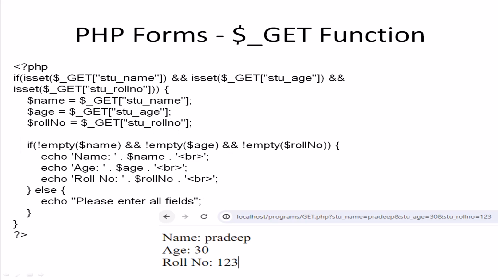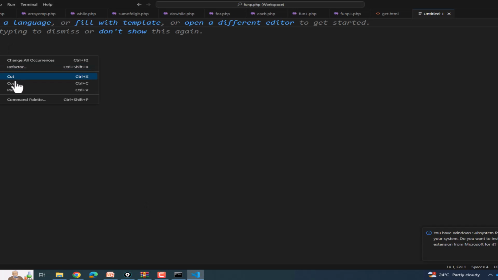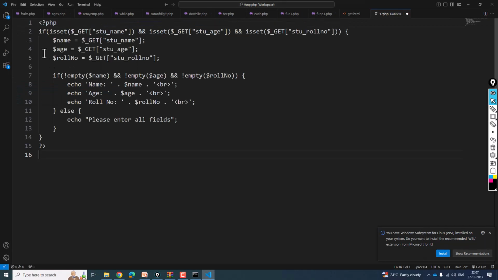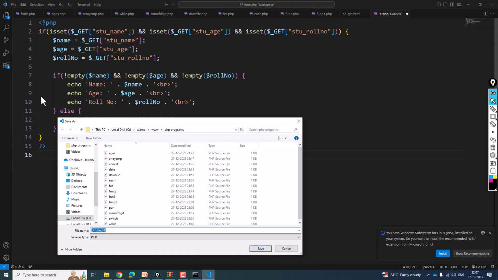So let us compile and execute the program. Now get.php has been saved.